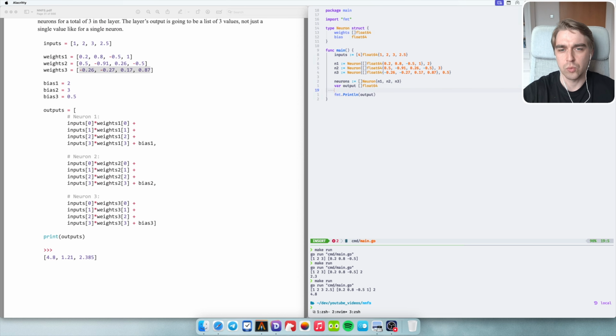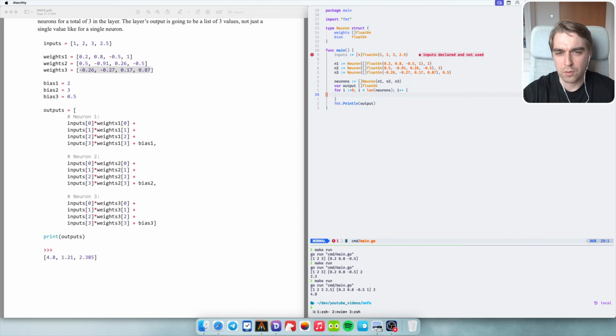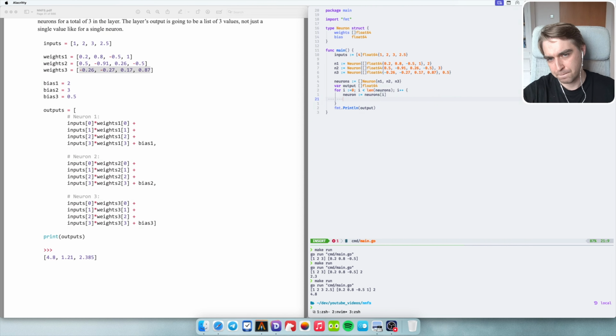So what we're going to do first is go through all the neurons. Outputs.